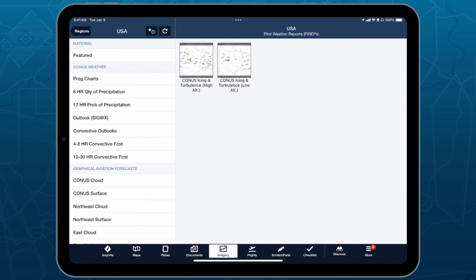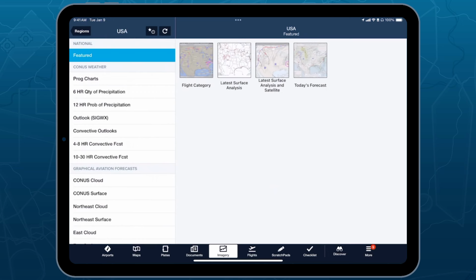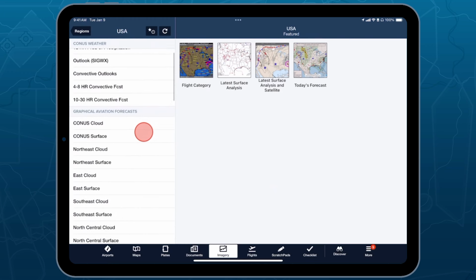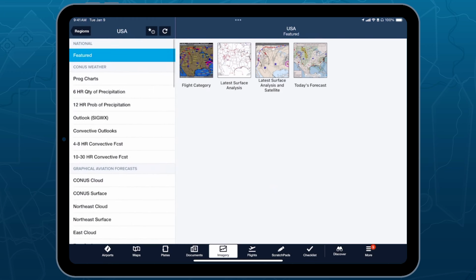And the way this information is organized is we'll start here at the top on the left. And as we scroll down, it goes from more global to more local information.